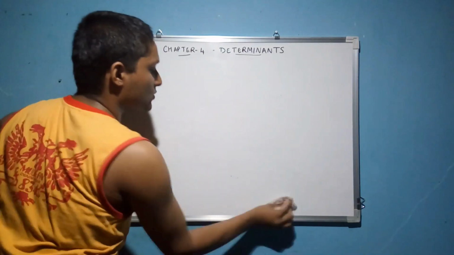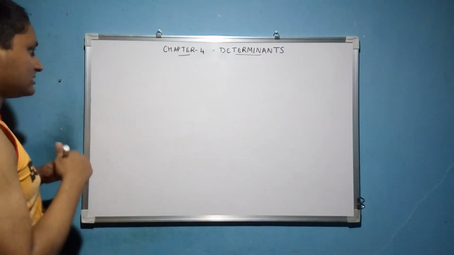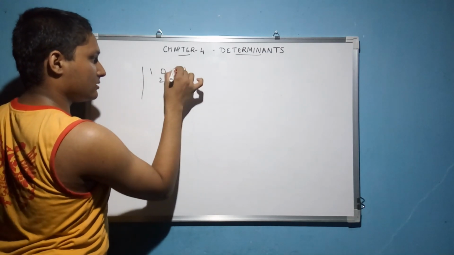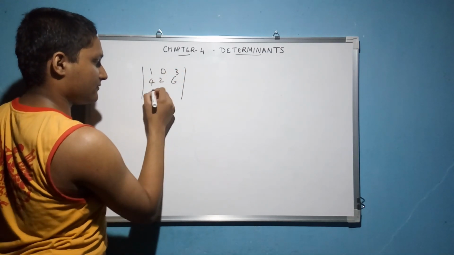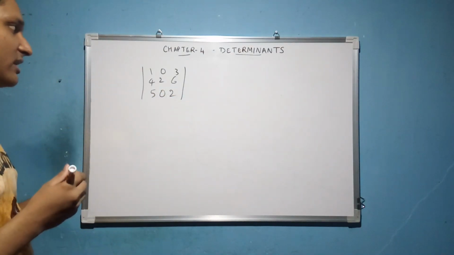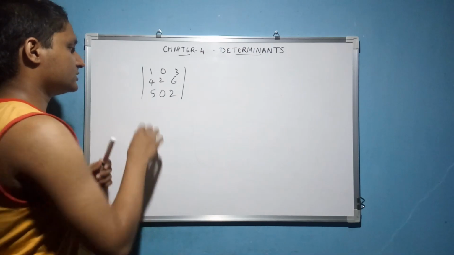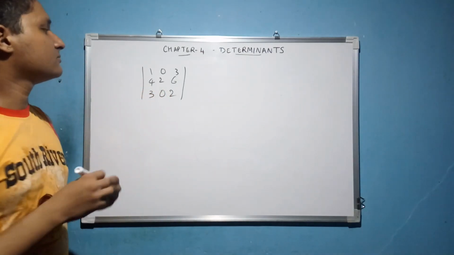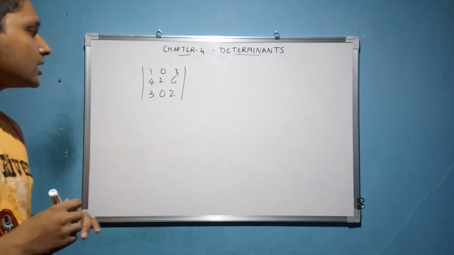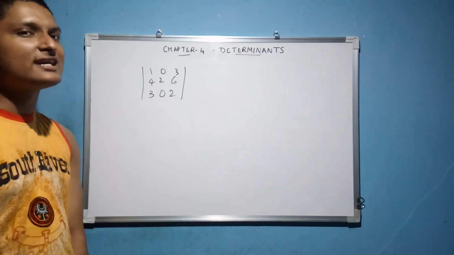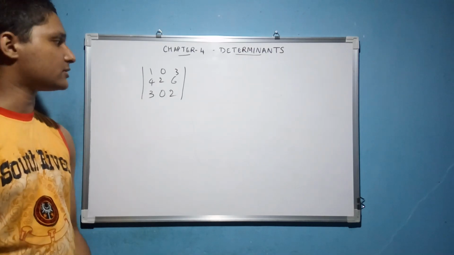So I'll just choose many zeros, otherwise it's going to be irritating for me. So it's going to be 1, 2, 0, 3, 4, 6, 5, 0, 2. Okay, it is going to be a big number, I think. So rather I'll rub this 5 and make it 3. Okay, this much is okay. So for convenience, I'm just going to do it with the first column now instead of the first row.